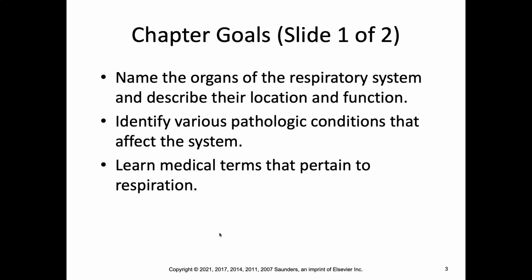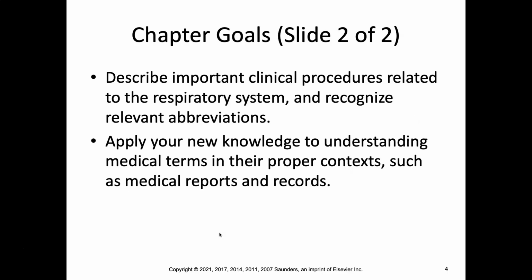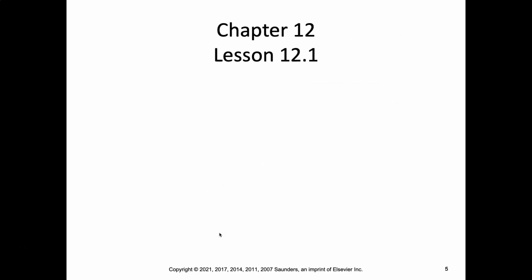As always, we're looking at the organs of the system that we are studying, which happens to be the respiratory system, looking at their location, function, and then what can go wrong with those: the pathologic conditions, medical terms, tests, treatments, abbreviations, and making sure we understand them in their proper context. So let's get into it.